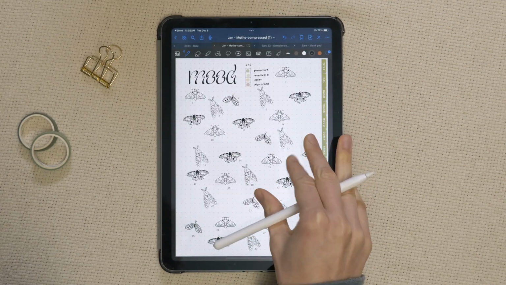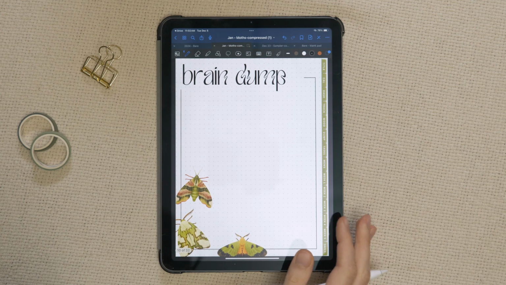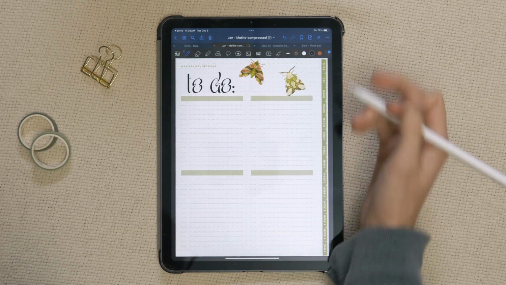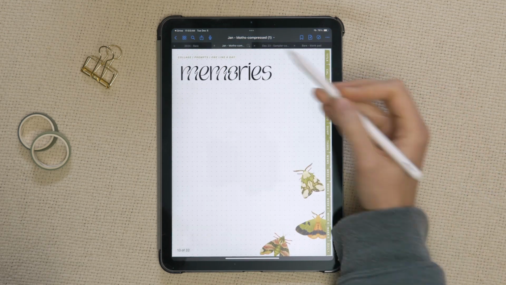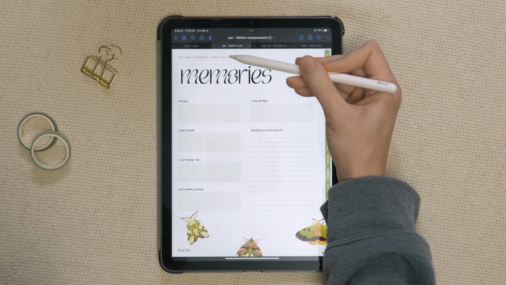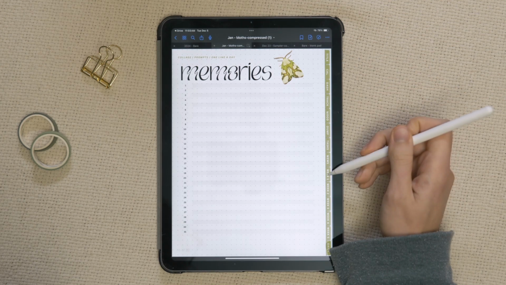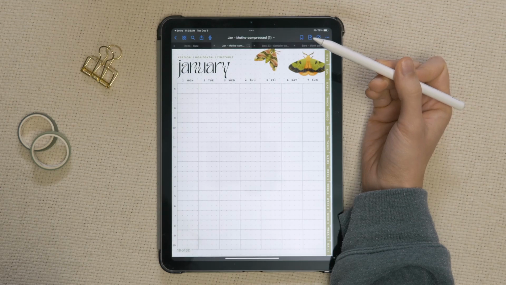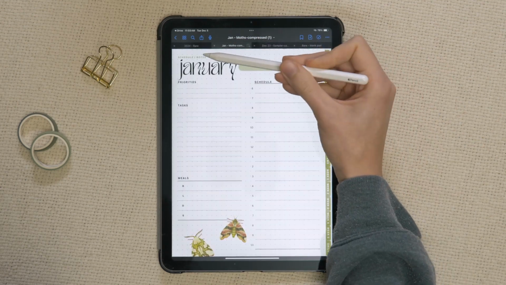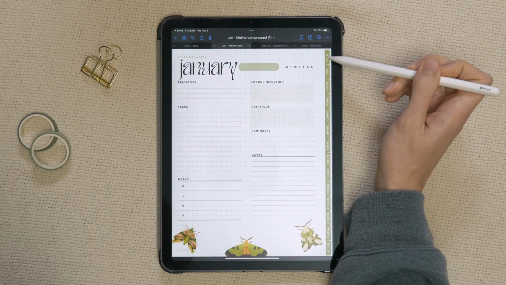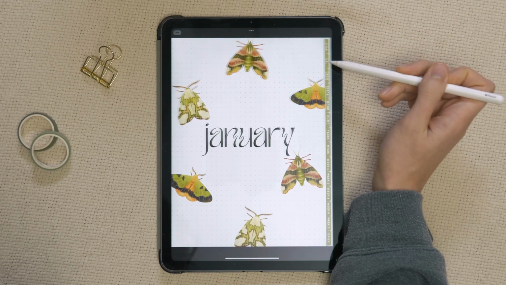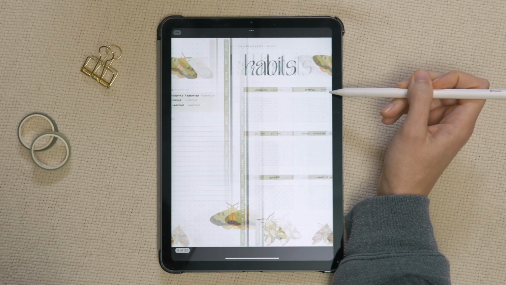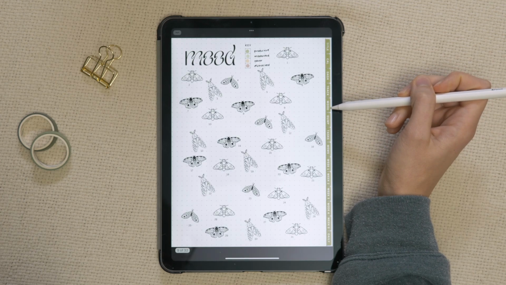So those are all the monthly pages that I'm going to fill in right now. There are more. You can see there's a brain dump page, a task list, which again, I'll use during the month as needed. Then there are 3 different options for memory spreads, and these I am so excited to use, but obviously not now at the start of the month. Here you can see the 3 different weekly layouts for each week and the 2 different daily spread options as well. So that was a quick little flip through of January, and here again are the few pages that I actually set up here at the beginning of the month.